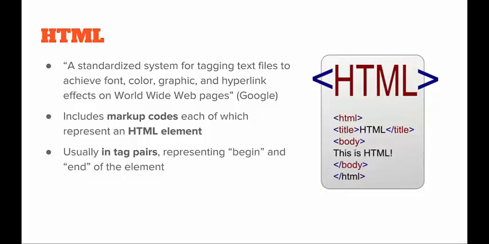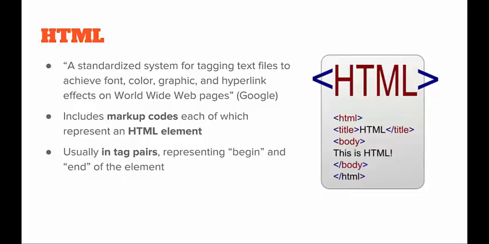The idea with HTML is to be able to describe how a document should be displayed on the screen, as well as what components the user should see. This includes markup codes for each which represent an HTML element, usually in tag pairs, which represents both the beginning and ending of the element.